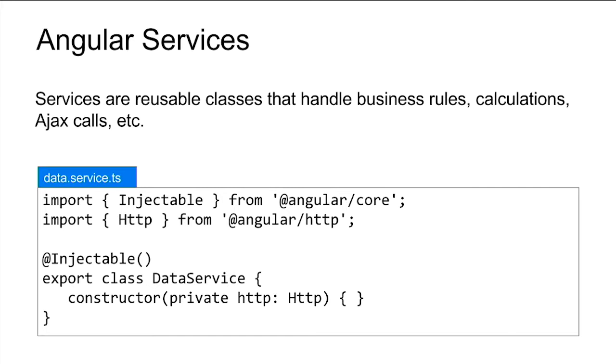I love it. So what we're doing here, I'm importing Injectable from another area of Angular called Angular Core. And then I'm importing HTTP from another area of Angular called Angular HTTP. Now, the little @angular, if you're wondering what that is, Angular relies on NPM. npmjs.org is the equivalent of NuGet for .NET. NPM, if you haven't used it, is the NuGet for JavaScript, you could say. And it's extremely popular. Millions and millions. I think they do billions of downloads a month or something like that. Don't quote me on that, but it's a lot.